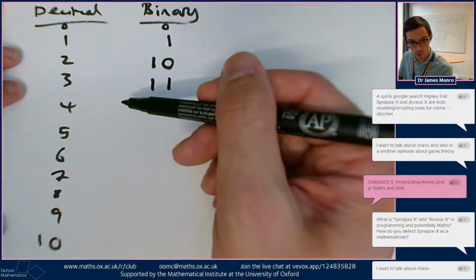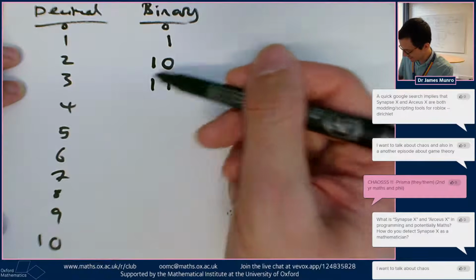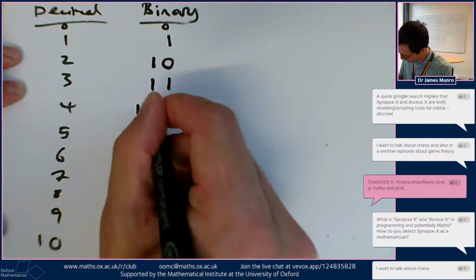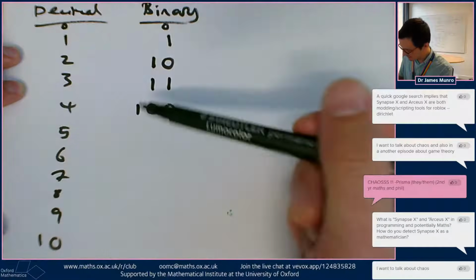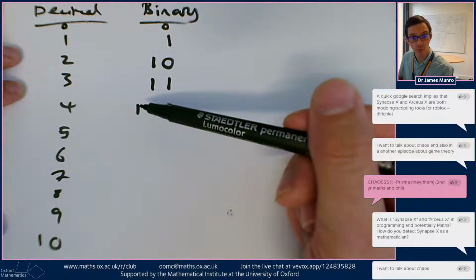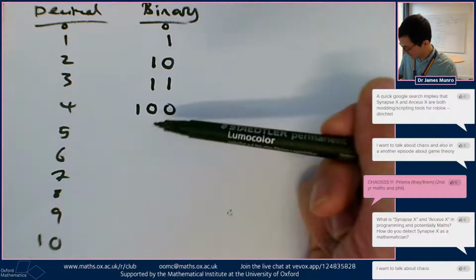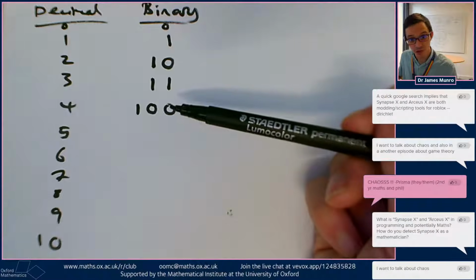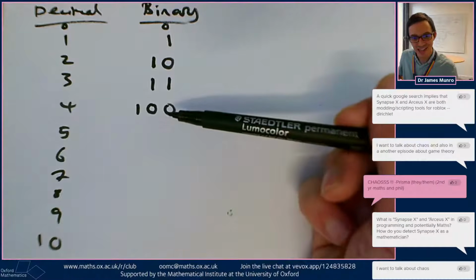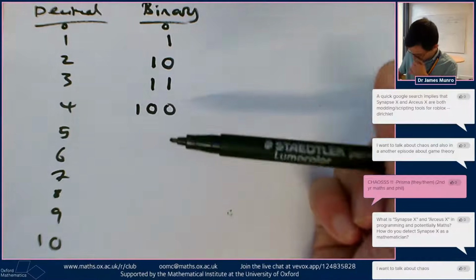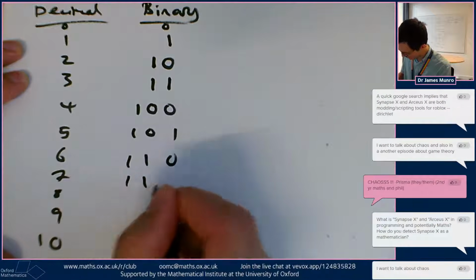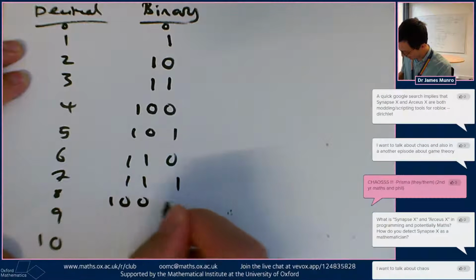And then 4, well, I'm not allowed to write any more. I don't have a symbol for 2 anymore. So 4 you write as this, which means 1 lot of 4, which is 2 squared, no lots of 2 and no lots of 1. A bit like how in decimal this would mean 100 for 10 squared. In binary it means 4 for 2 squared. Okay, so 5 is 101, 6 is 110, 7 is 111, and then 8 is 1000.